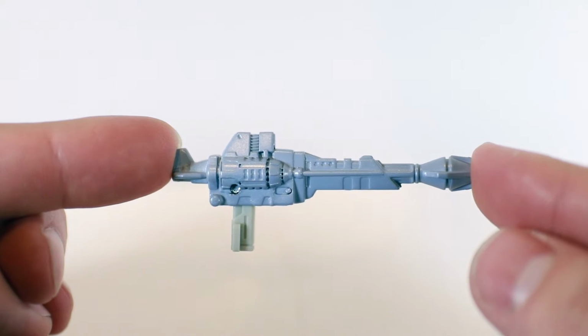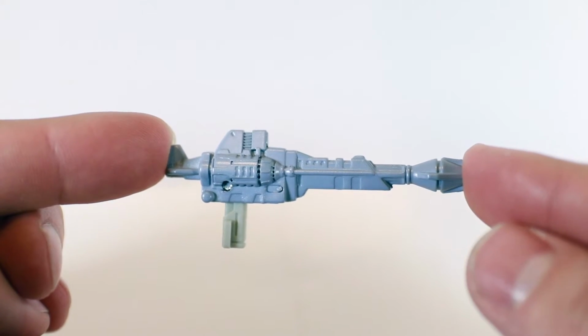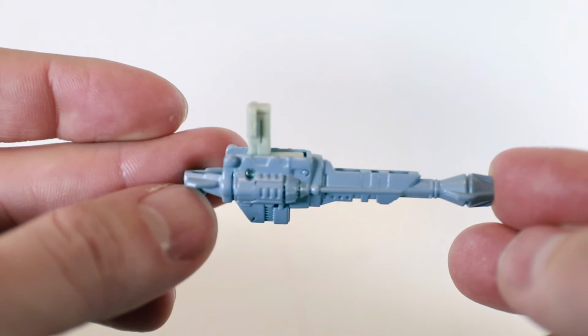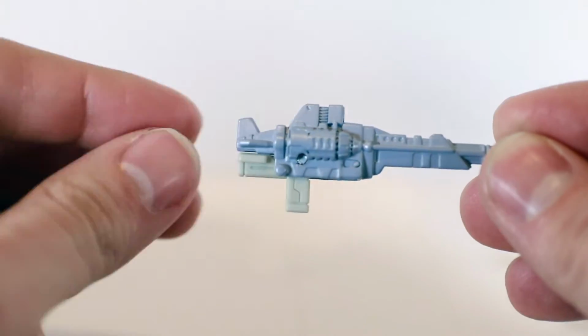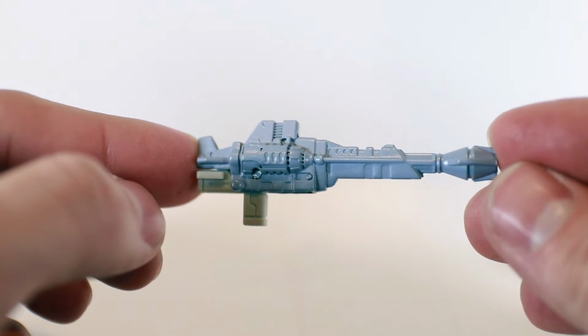So here's a closer look at the gun that was on the left there. The thinner one, thinner barrel, fat nose. Take a look at that. It's a nice detail all the way around this thing. And like them all, you can make that little adjustment. It'll plug into alt mode.